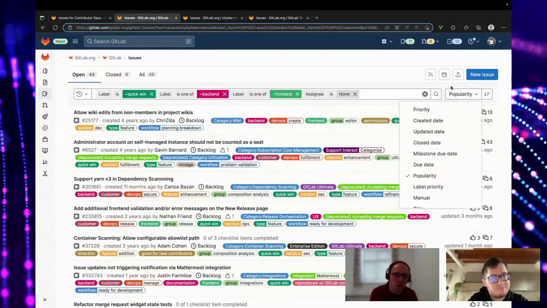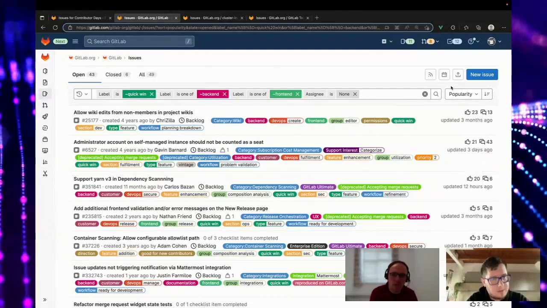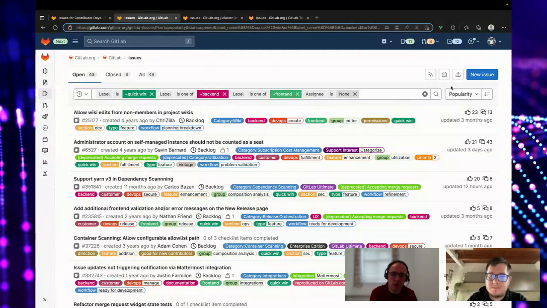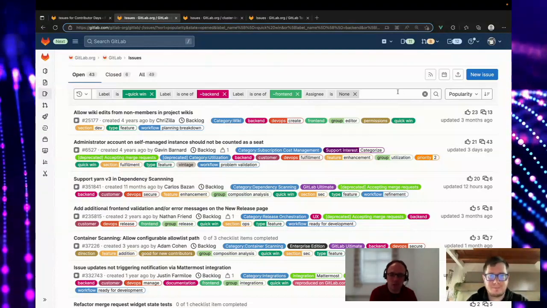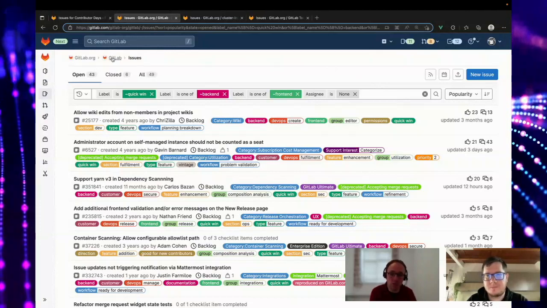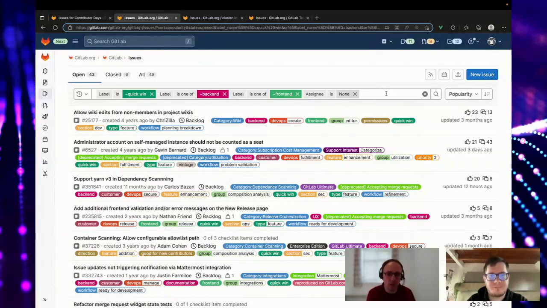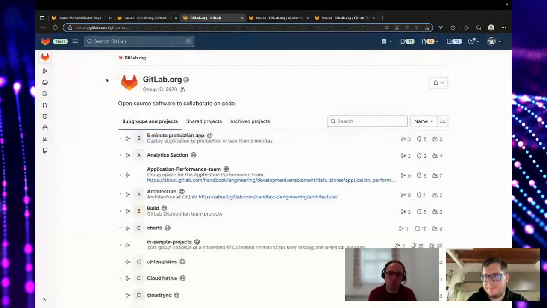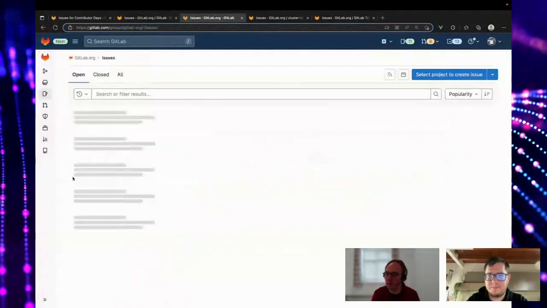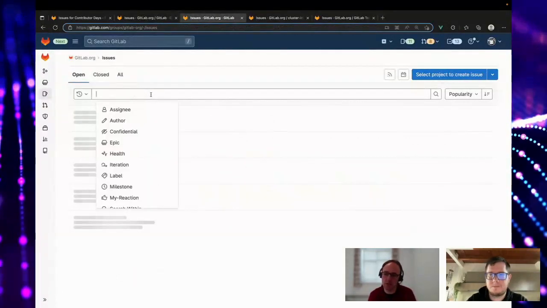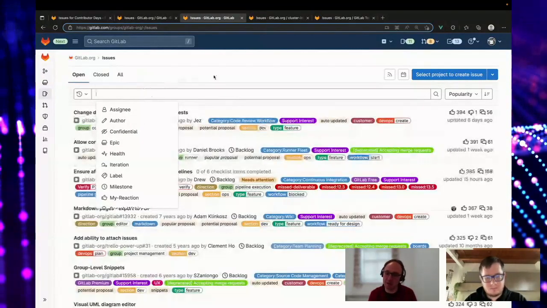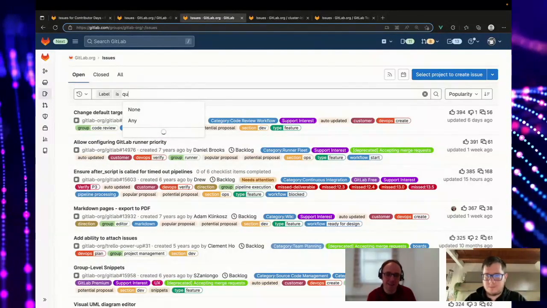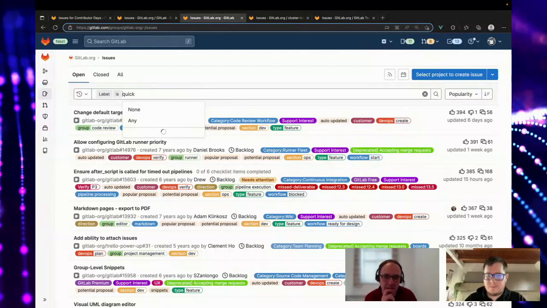So, what I would maybe suggest is if you step your search up one level. Currently your search is on the GitLab project, which is fine, and it's probably where I would start too. But if we do the same search on the GitLab org, we may pick up any issues that are floating around in another project. I'm not expecting it to be a massive number of them, but yeah.